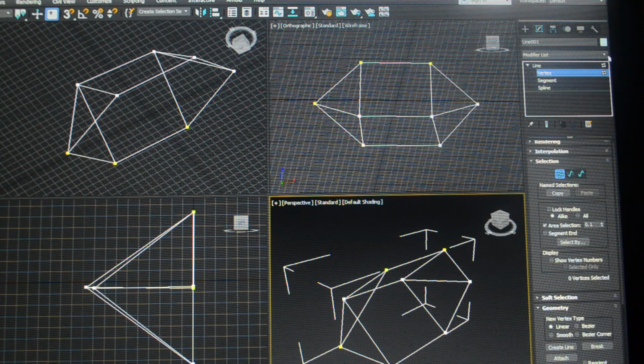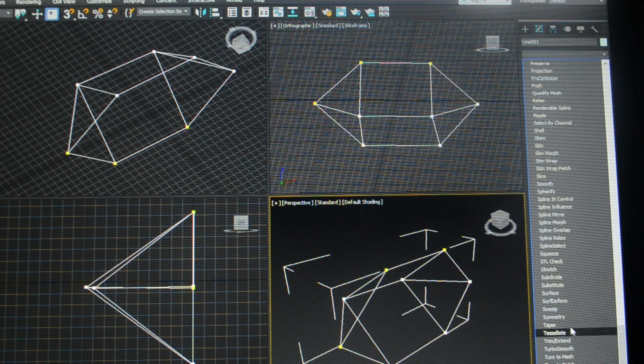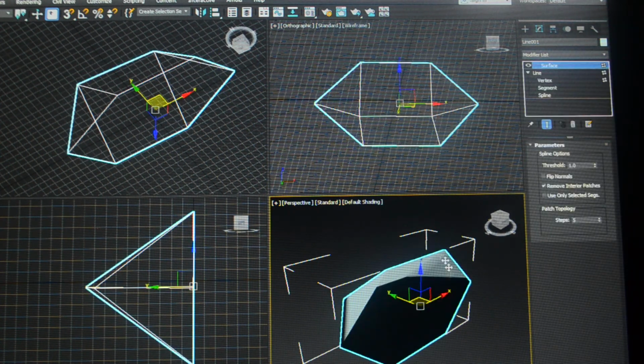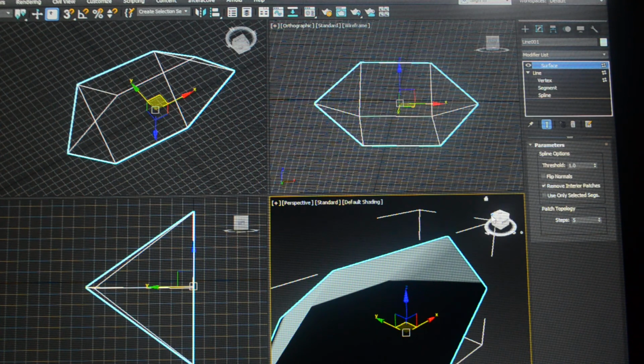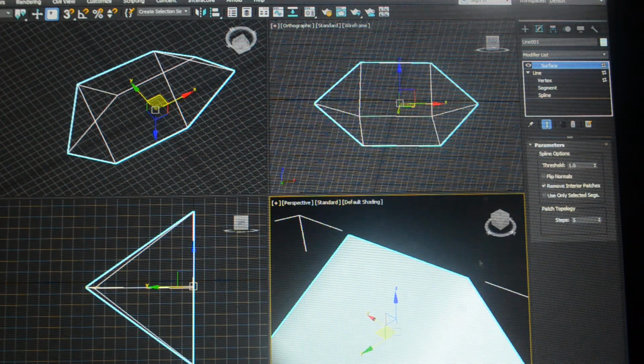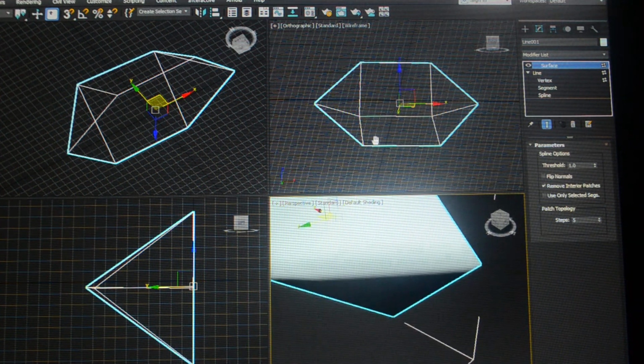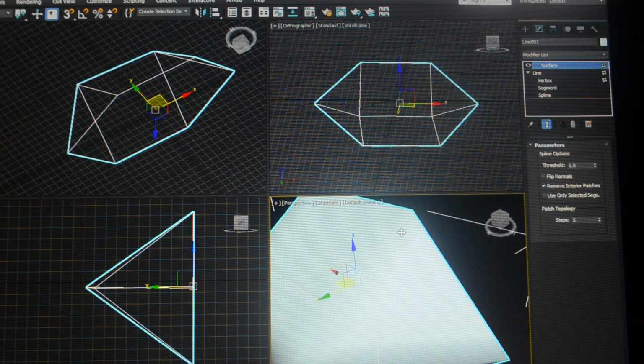When I come back now and add this surface modifier, which you go to your modify tab. Oh, we're already on it, sorry. Surface. And you see it has added a surface now. It looks like it's okay.